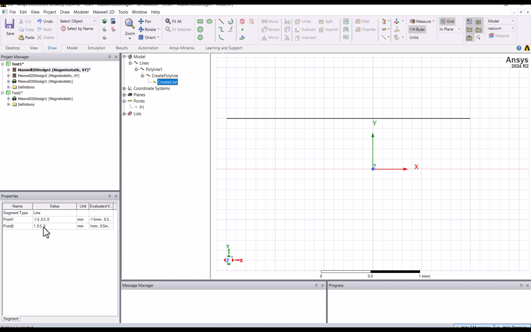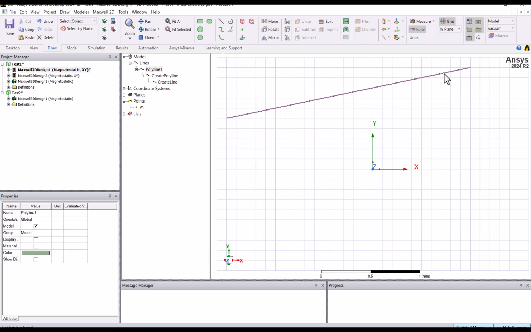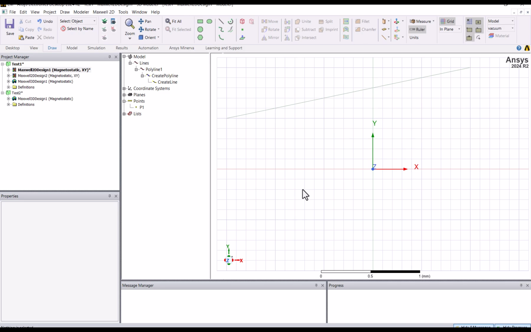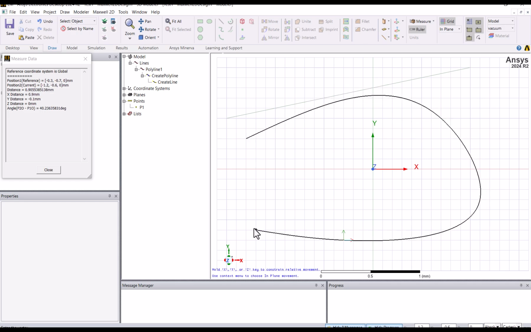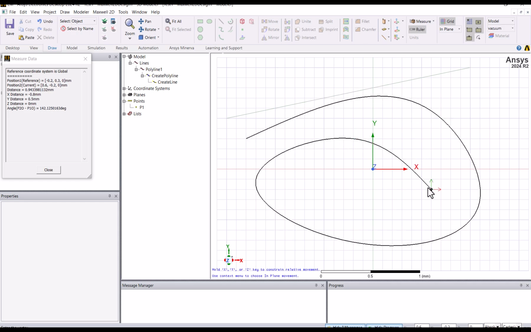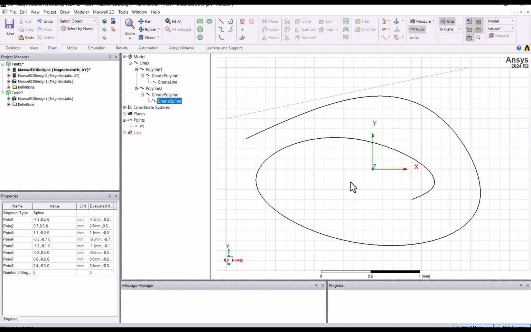And if I want to change the location of that, say 1 comma 1 comma 0, you can see that automatically the line segment will be adjusted. Similarly, let's say I want to create a spline. Wherever I click, it will create a spline. Once I am done with that, I will just click done, and you can see that it has created my spline.